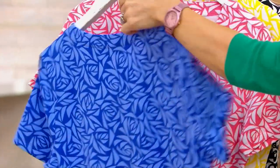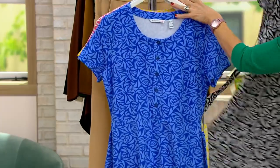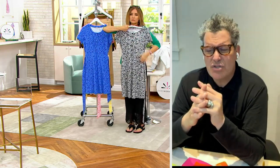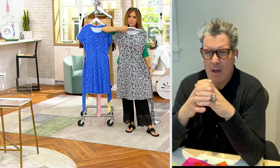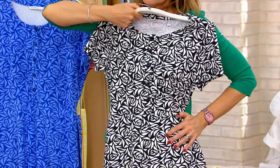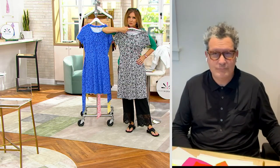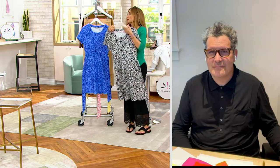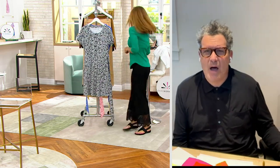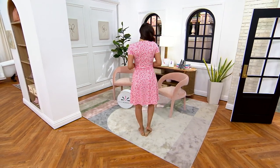We have this in petite, regular, and tall — I think that's kind of an amazing thing to keep in mind. I'm not exactly sure what size Anna Maria had on, whether it was a tall or a regular, but it was perfect because it comes to the knee. I'm going to guess Anna Maria is in a regular length. Diana on your screen is also in the regular. How tall are you, Anna Maria? 5'8". Diana is 5'9". Diana is also in the regulars.